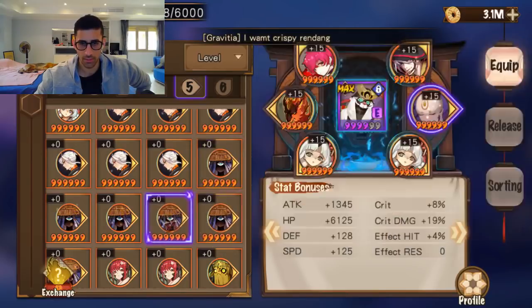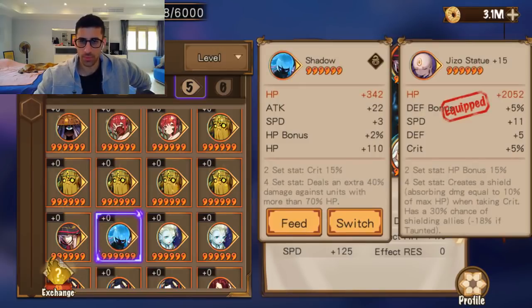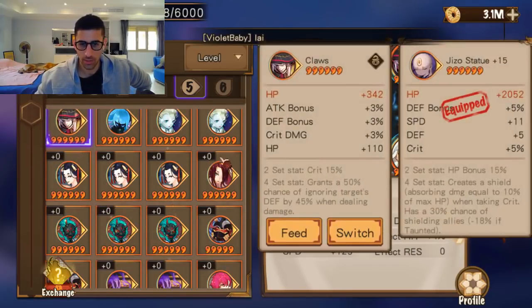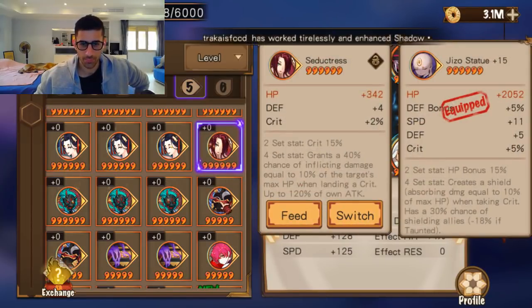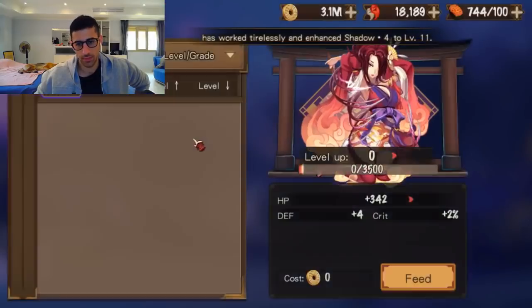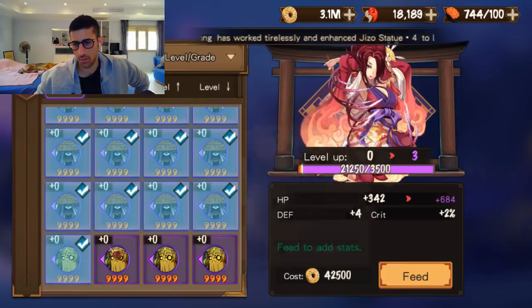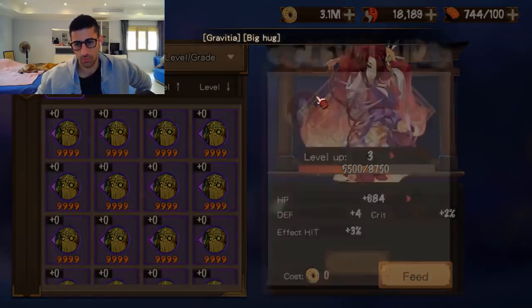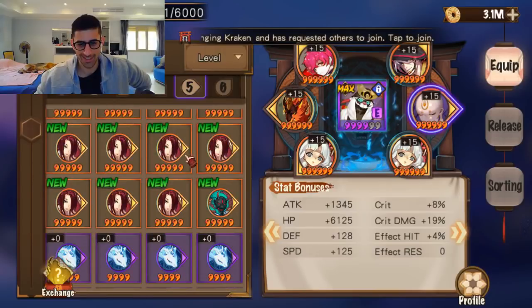Okay. Ooh, here. And you know, I'll try this shadow out. It doesn't have the stats I want though. I'll never use that. Let's give this one a try. Let's see what stat I get at level 3. I mean, if it goes into crit, then that works as well. Preferably I'd like speed, but let's just see. Effect hit. Nice. Gotta love RNG games.